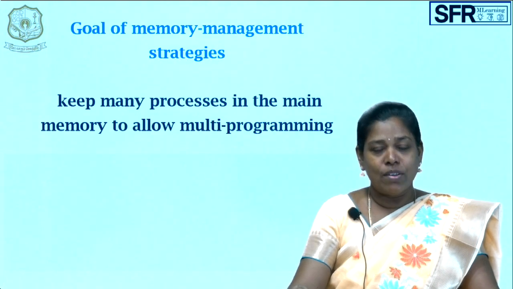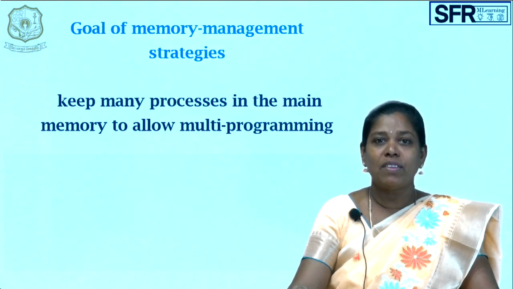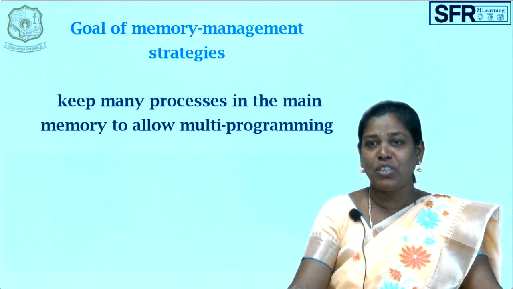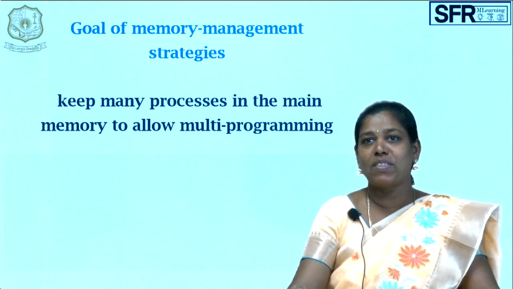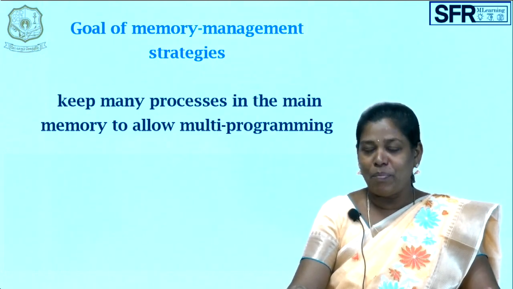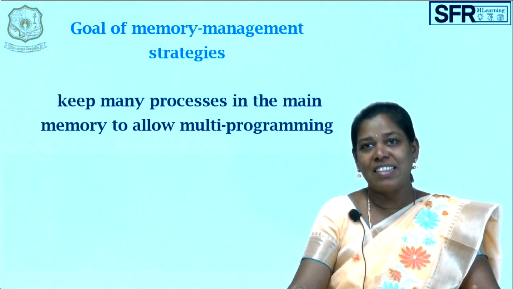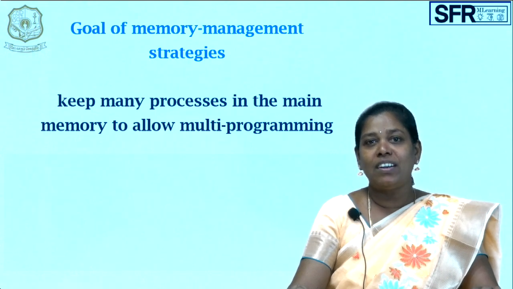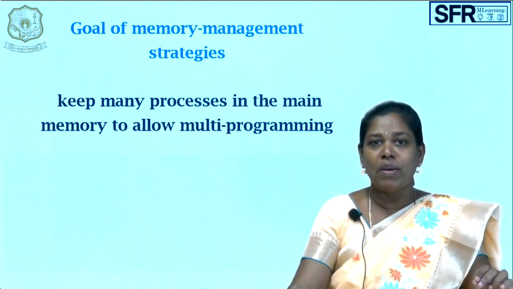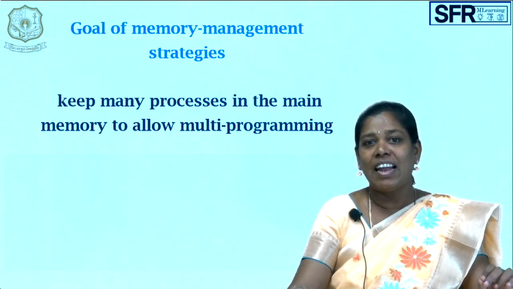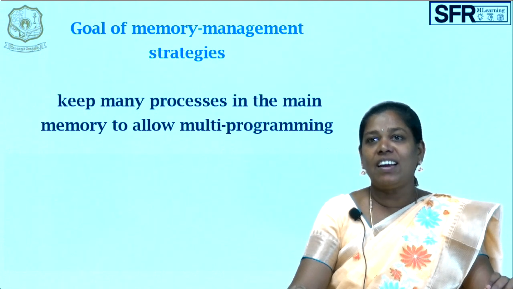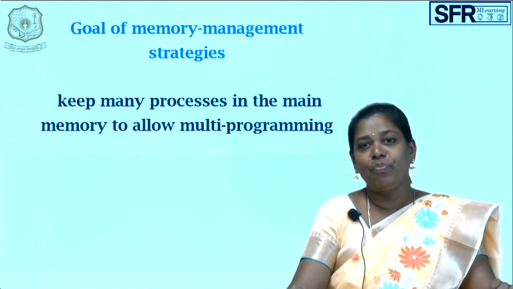And what is the goal behind the memory management strategies? Or in another way, we can ask, why should I manage the memory? There are two types of memory. One is primary memory, another one is secondary memory. For a program to get executed, it should be loaded into the primary memory first, and then it will be executed by the processor. All the other times, it will be retained in the secondary memory.